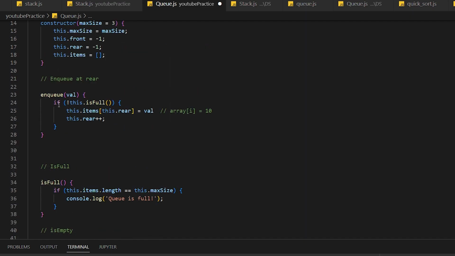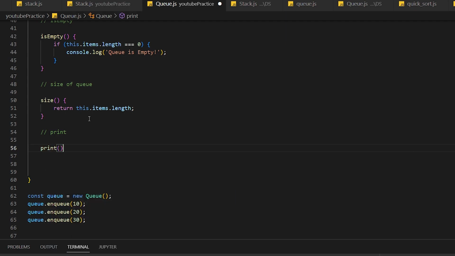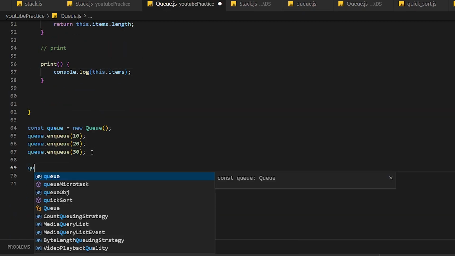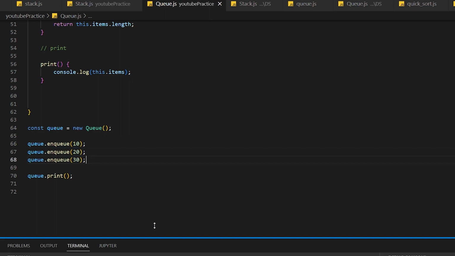Now we have to console.log this. We have to add one more function to print this, so we can write console.log(this.items). This will print all the information. To access this method in an object oriented way, I have created the instance of it. Now I am just calling it, adding some value, and printing. In the array I should have three items. First we have 10, which is added first, then 20 and 30. This is the waiting list. This guy should get into the bus first, then 20 and then 30. Similar to that.